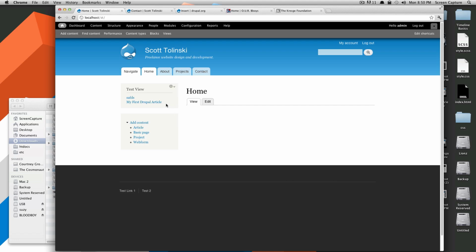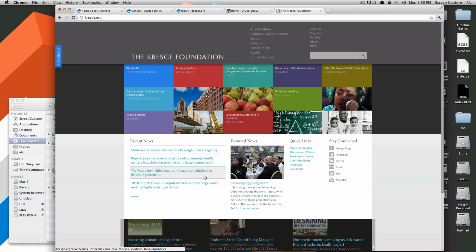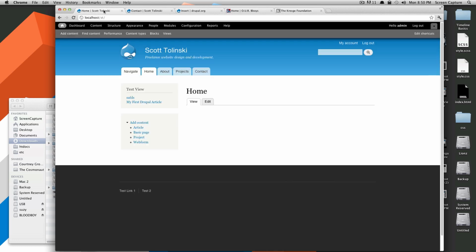As you can see, this is very powerful because if you set up these filters in a certain way, let's say in this Kresge example, this filter is saying only recent news items, so the latest news items. The filter is set to content type news items, and then it's going to bring in four of them. And for this featured news, it's looking for one piece of content that's a featured piece of news and has been promoted to the front page. So this one's probably looking for ones that aren't promoted to the front page, and this is looking for one that has been promoted to the front page. It's a really great way to control your content.